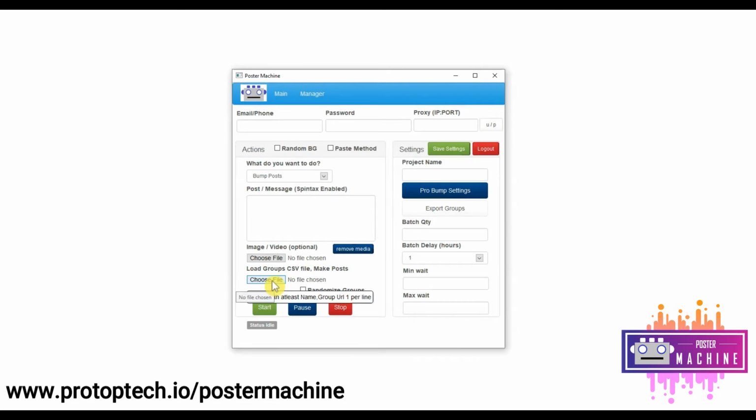So you can load the groups or the image if you choose to upload an image, and you can randomize the order of posting into these groups, or you can post in the same order you uploaded them to start posting on Facebook.